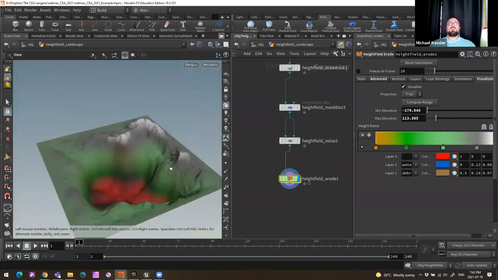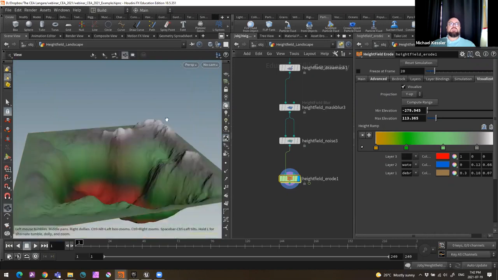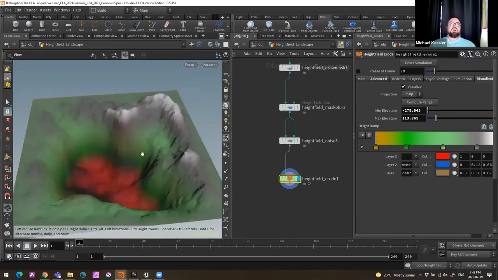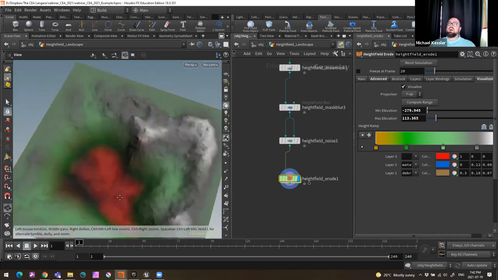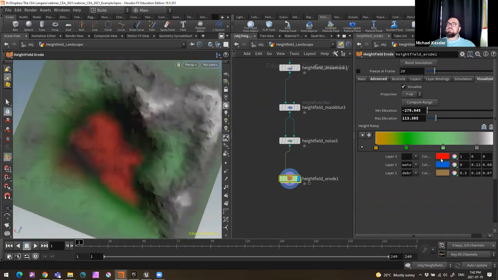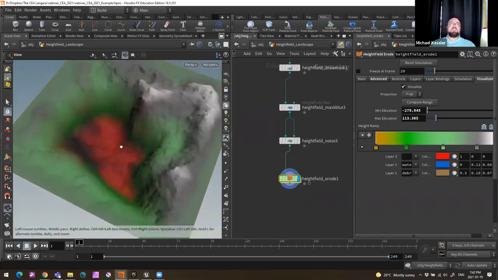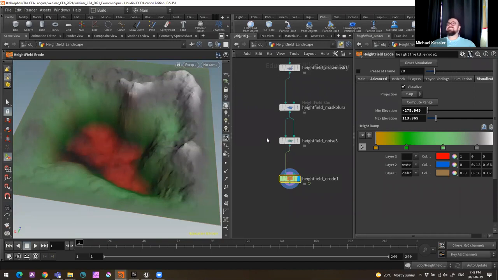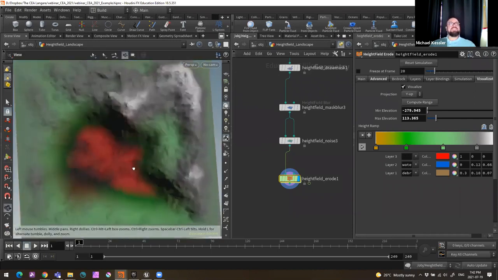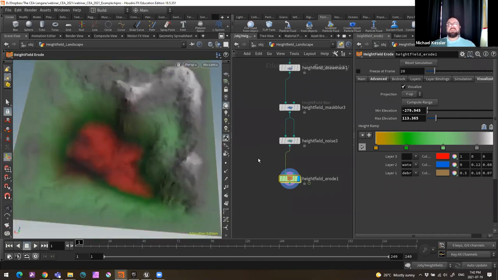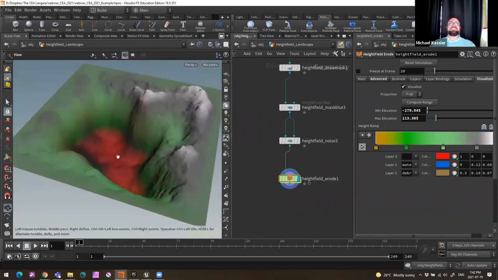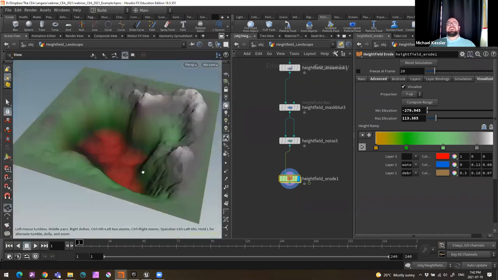Now, you can see mountaintops are white, gray, rock, and below is green. Red, I guess, what is red? I guess that's lava. I'm not actually sure. I've never seen that. Oh no, it's my mask. Never mind. But I like the idea that it's lava. That's kind of funny.